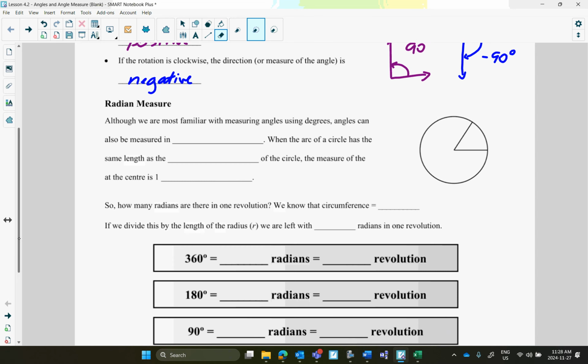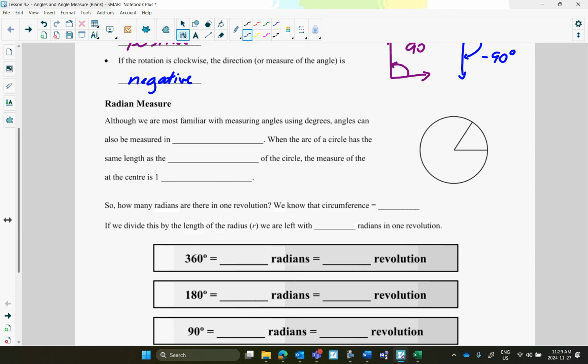Anyway, here's the new angle measure. Okay. Now, you guys are used to degrees. What can you tell me about degrees? Tell me something about how many degrees are in something. Yeah, the most common one that you guys know is that a circle is 360 degrees, right? Complete circle, complete revolution, okay? Which means 1 degree would be very, very small. 90 degrees, you guys know, 180, you know, 270, you know. And then you can approximate other angles as well, okay?